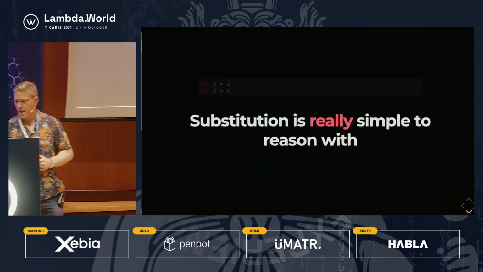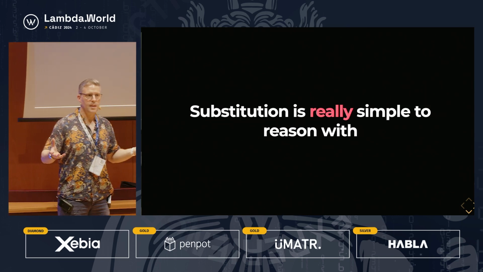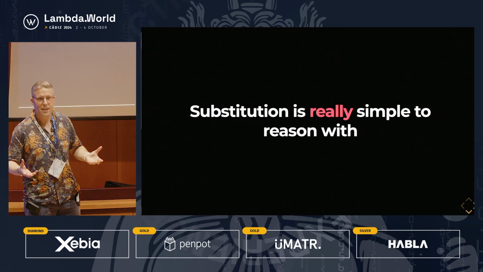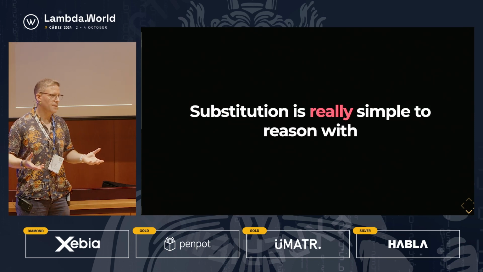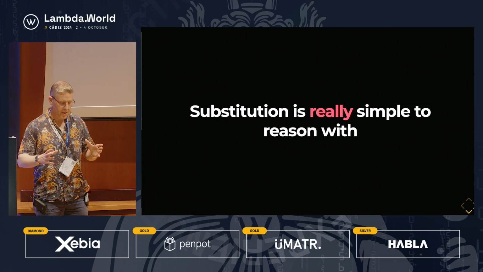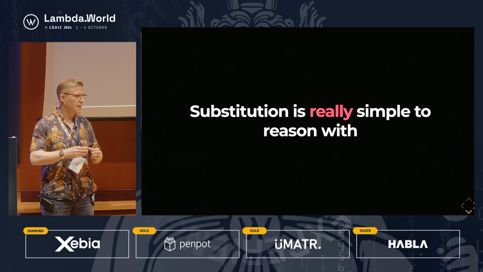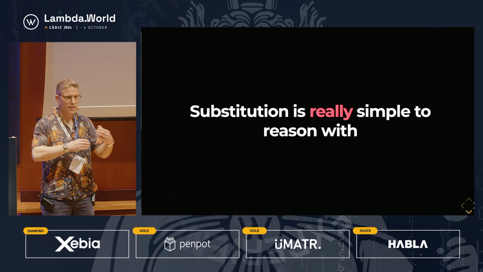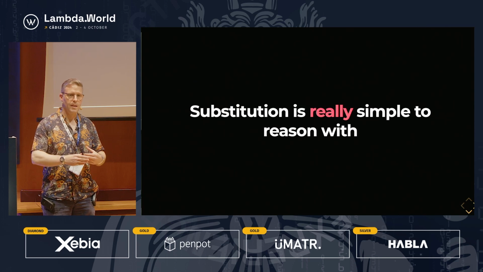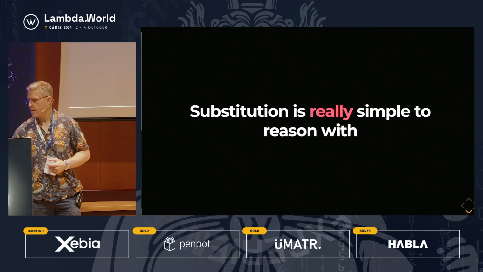All right. And so substitution. We all know substitution, and substitution is really easy to work with. That's why we can teach it to young kids, because it's really simple. So this is the point of substitution. Substitution is really, really easy to reason with. It's really easy to understand what's going on in that static way that functional programming is like when you can use substitution. And that's why we like substitution in our programming languages.